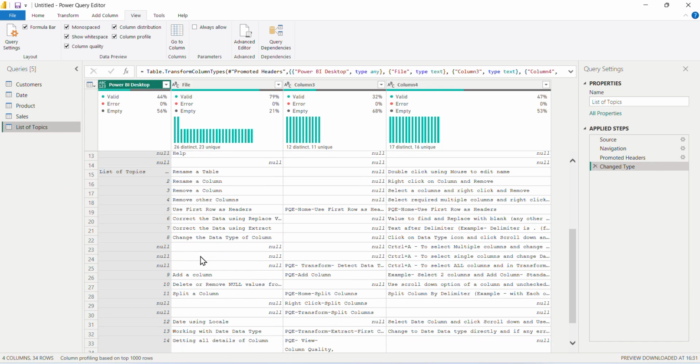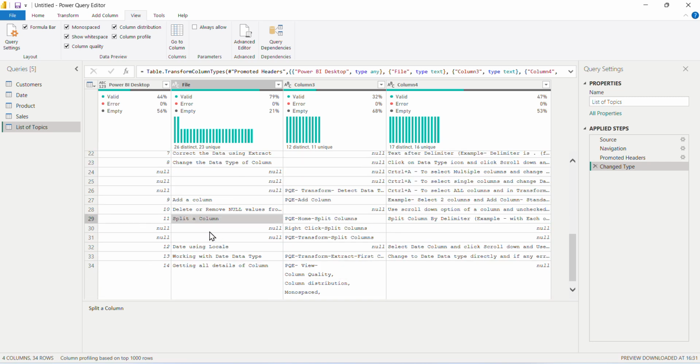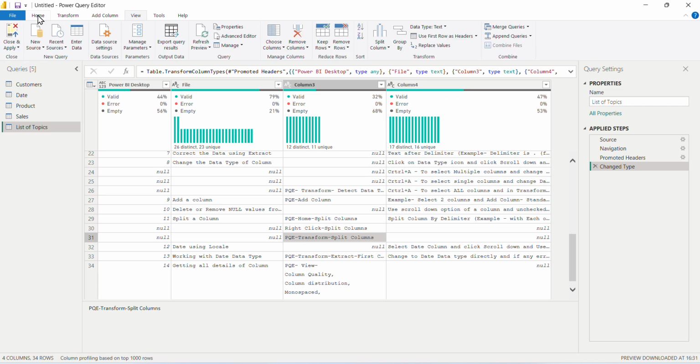List of topics, split a column. So this split column is also available in home. In home, you can see the split column.